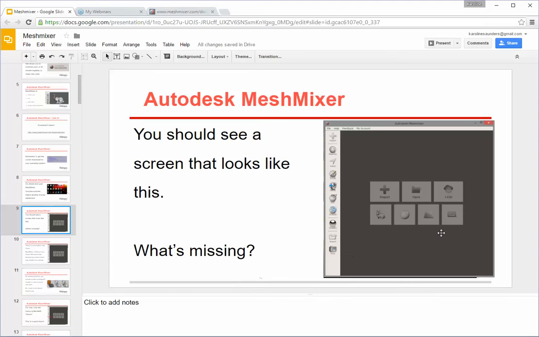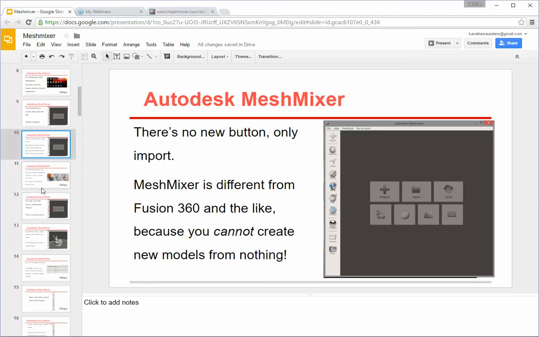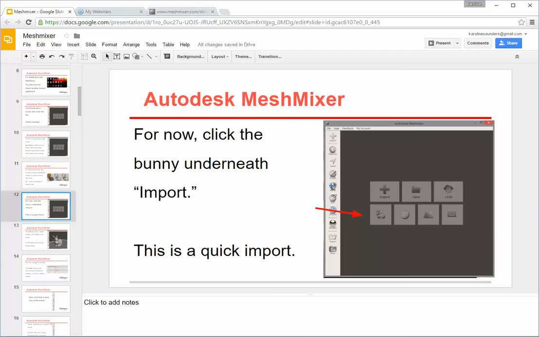The first screen that you'll see will look somewhat like this. I do want you to be clicking on the rabbit button because that will import a mesh of a rabbit that already exists in the program, and that's what we're going to be working with today. Most of what we did last class is getting used to the program and learning a little bit about navigation and some of the options. This is just a quick review on what we did Monday.